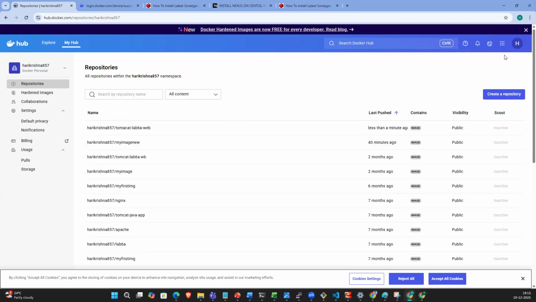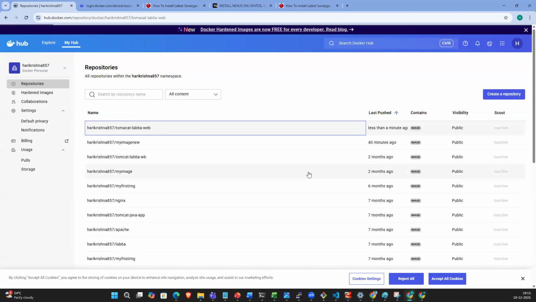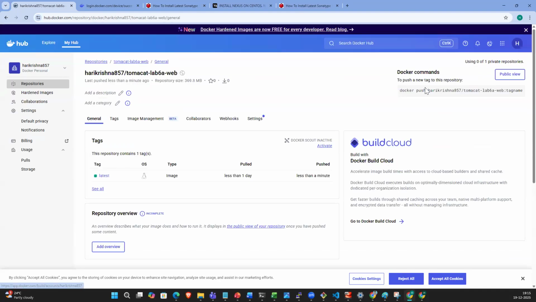So I want to pull this Docker image, guys. Once you click it, you just pushed, right? So you can use the pull.